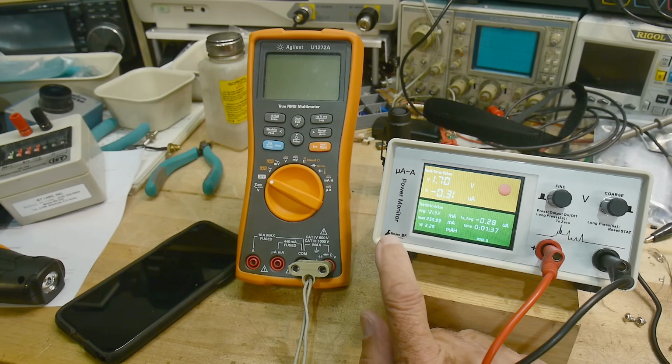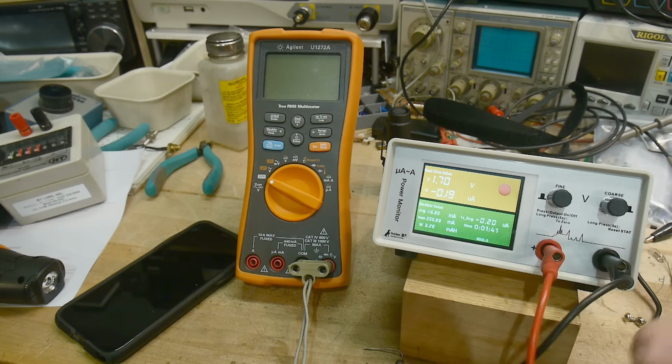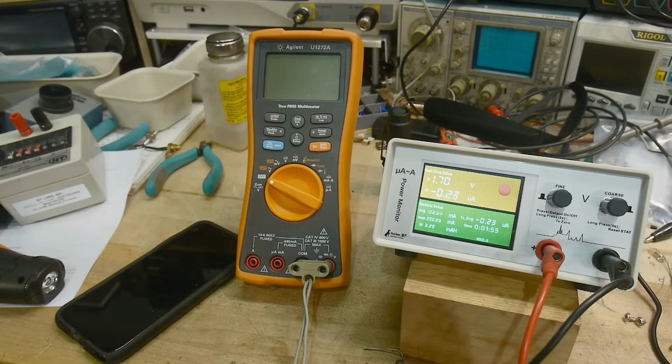ReeJoee, R-E-E-J-O-E-E. There's no model number on the outside of the case, but there is a model number right here on the display. I couldn't figure out what that was for a very long time, but this is the model number. It's an 850L-0, or .0, 850L.0. So anyway, there you go. That's my review.